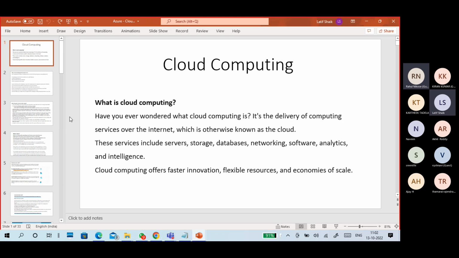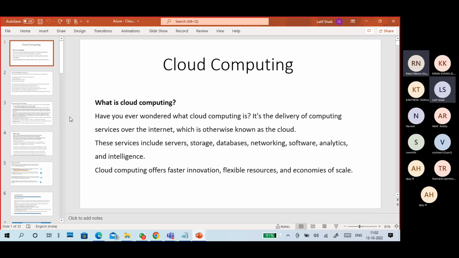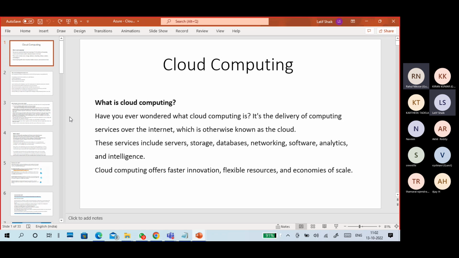Email services, database services, web services, right? These are all computing services running on a server. You want a server, but you can't purchase a rack server or a blade server.